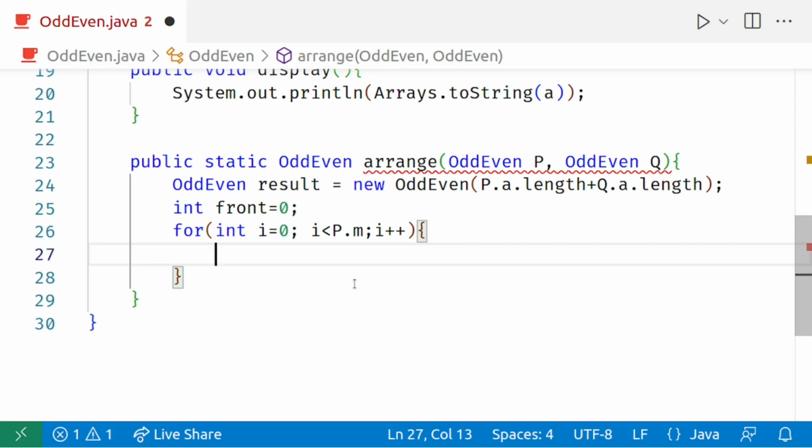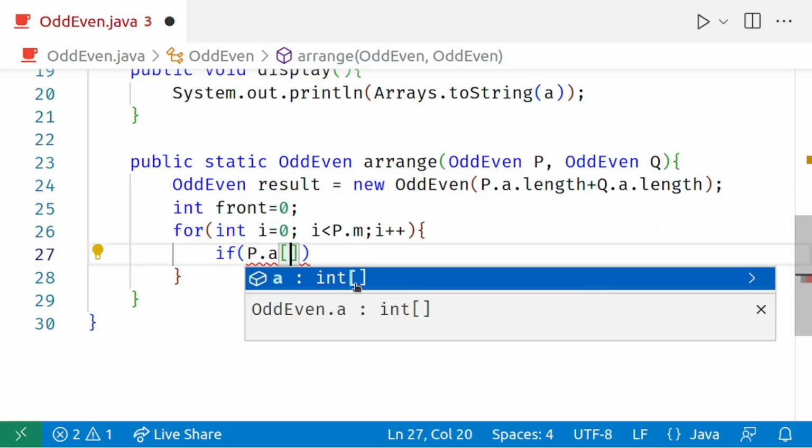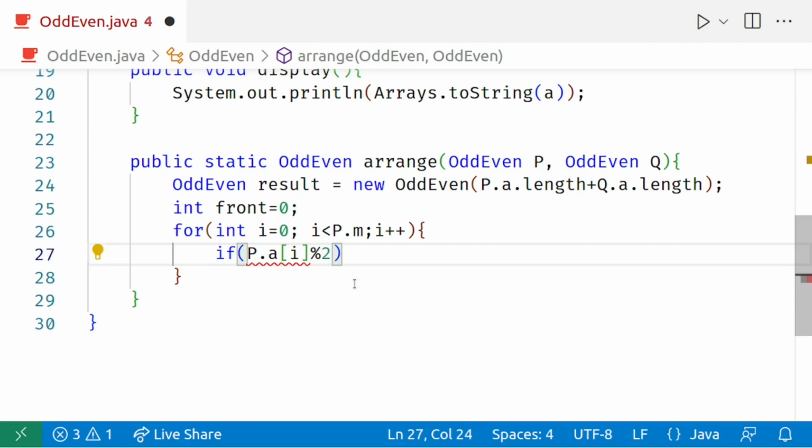Please understand, whatever we'll be doing inside for variable q, we'll be doing the same thing for variable p also. So we can make a separate function, but since the question is specifically saying that the arrange method should do the job, we'll do it inside arrange. So let's check. We'll say that if p dot a of i modulus 2 is equal to 0, that is, if it is even.